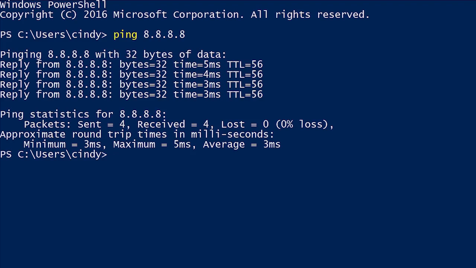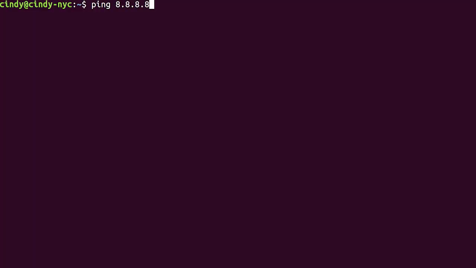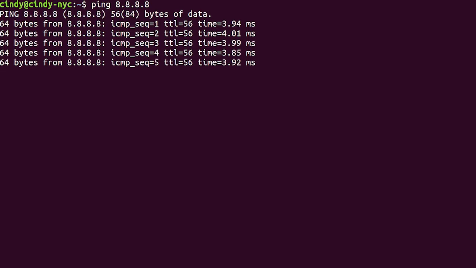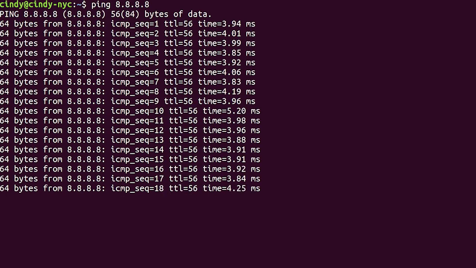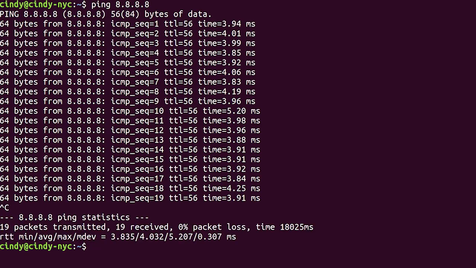Once the command ends, there will also be some statistics displayed, like percentage of packets transmitted and received, the average round-trip time, and a couple other things like that. On Linux and macOS, the ping command will run until it's interrupted by an end user sending an interrupt event. They do this by pressing the Control key and the C key at the same time.